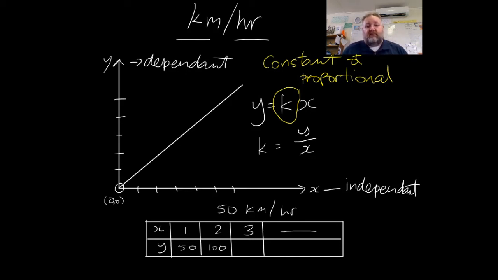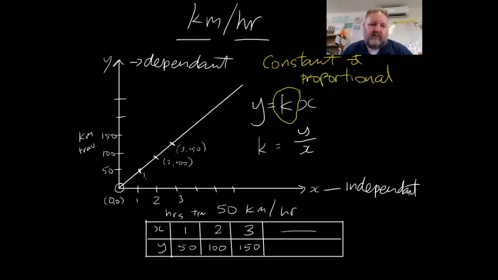Once you have all your points, you go back to your graph and say, this is 1 hour, 2 hours, 3 hours. I could say this is 50 kilometres, this is 100 kilometres, this is 150 kilometres. Of course, you've got to label your graph and your axes. You'd say that this is kilometres travelled, this is hours travelled. Then you would plot these points. I've drawn it close enough that these points would be just about on that line anyway. It's difficult for me to write them in, but you would write in your points: this would be 50, this point here would be 100, this one would be 150.